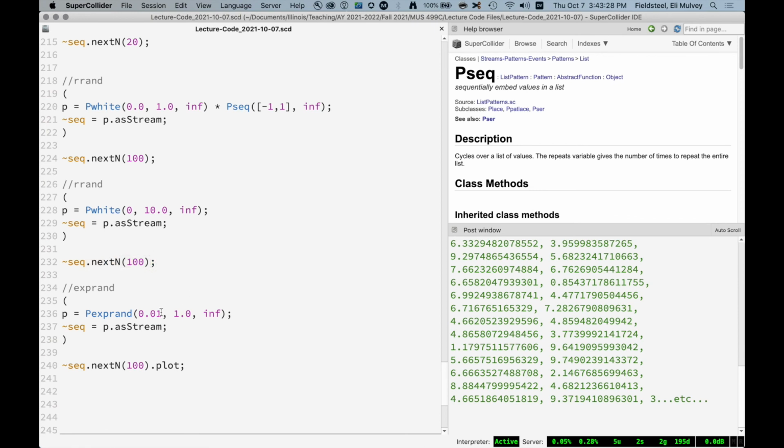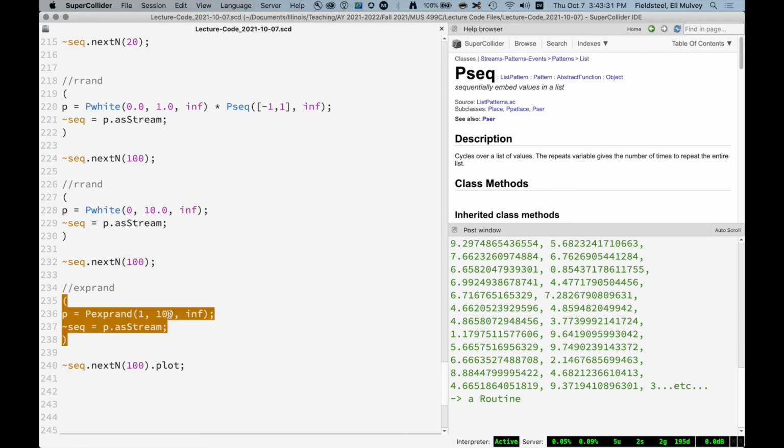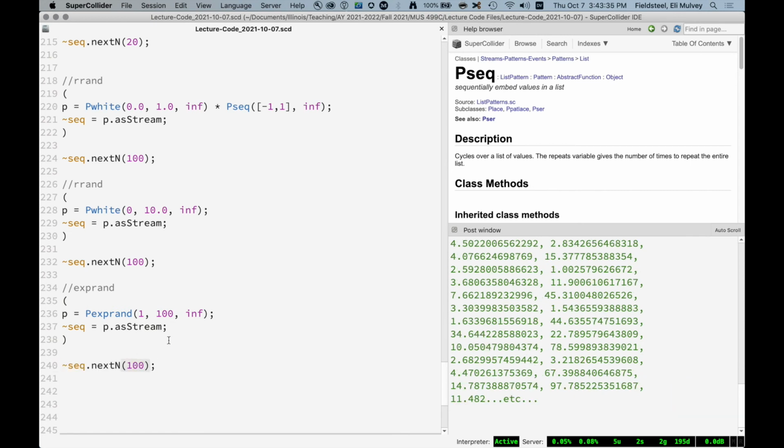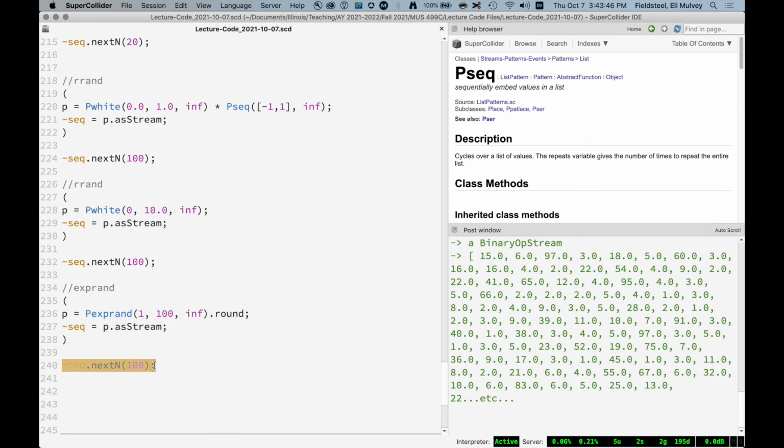P exprand always gives floats. But because this pattern outputs numbers, we can use operations, not just addition, subtraction, multiplication, but also methods that are valid for numbers. So we can round the output of p exprand to the nearest integer if we want.